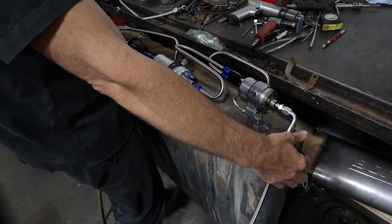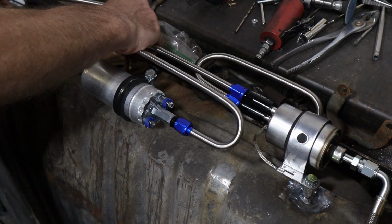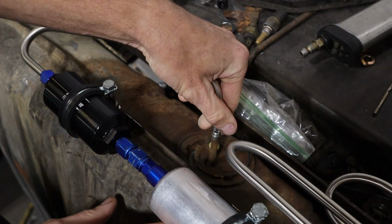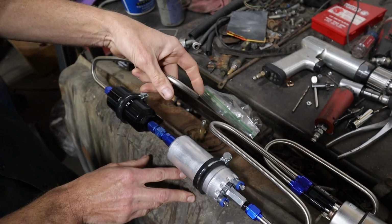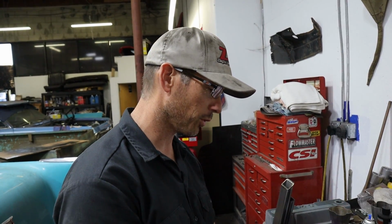I tried to eliminate as many hose clamps and points of failure as possible. So this is what I came up with. The only part that's going to be a piece of hose is going to be just a short piece here, 2-inch probably or so, piece of rubber hose, and just a couple clamps on both sides. I'll put a little flare on here. Run me through the way the fuel would flow. This is going to be the little racetrack here, what have you, of fuel flow.